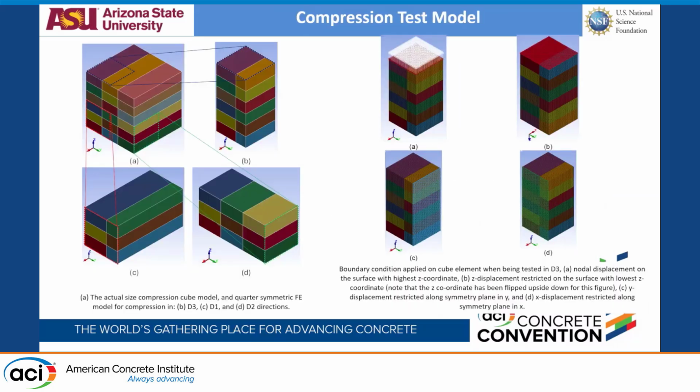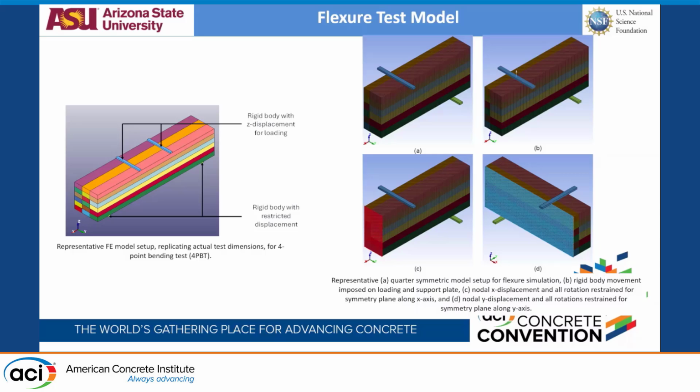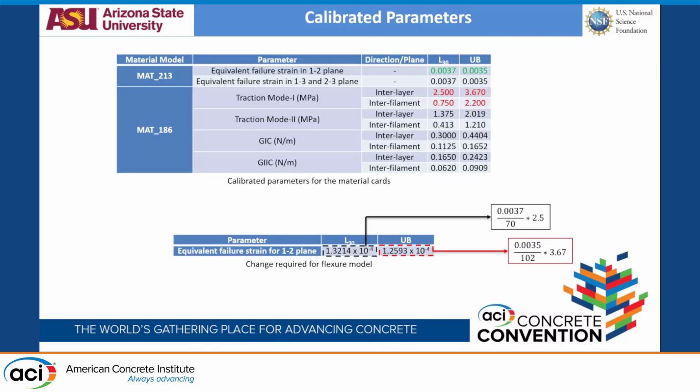So based on all these models, again, these are cube models. We use a quarter-symmetric model for this, similarly a quarter-symmetric model for the beams, and based on this, we calibrate parameters, as I told you before. There's another single calibration that goes into this work, that is the failure on the tensile side. To make it easier, we have come up with a solution in the sense of flexure, where you use the actual failure parameters from the compression, divide it by the compressive strength, and then multiply it by the tensile strength of the material. And that's your failure parameter for your direction in flexure.